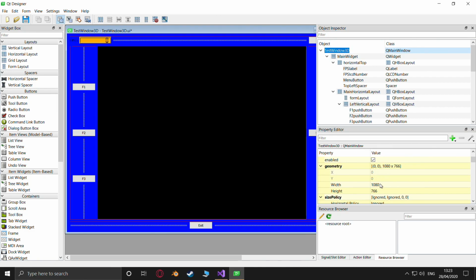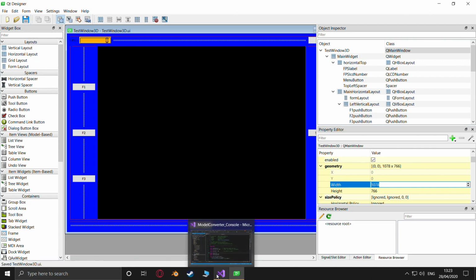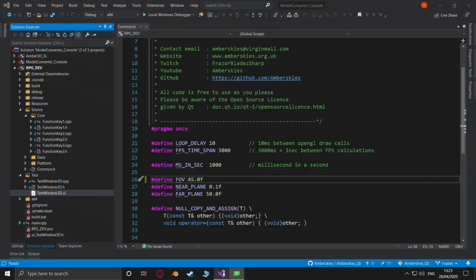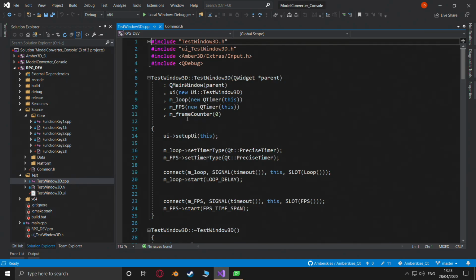I don't think this geometry thing's doing anything. I don't actually think that's doing anything. Q main window.